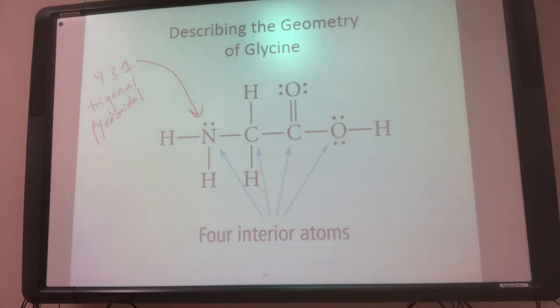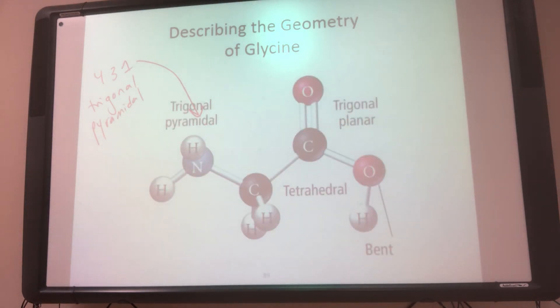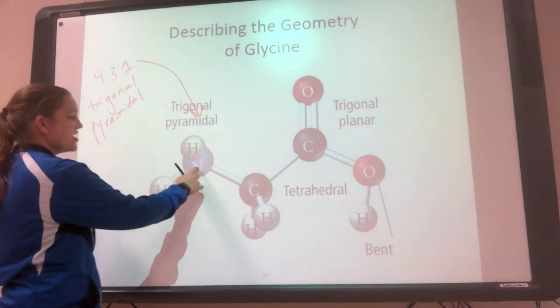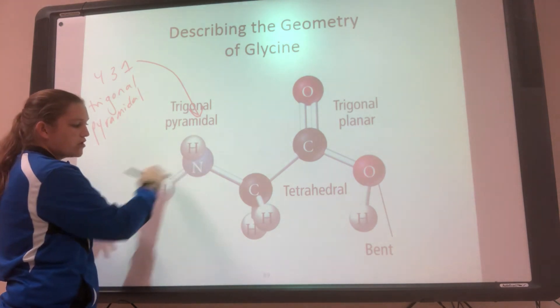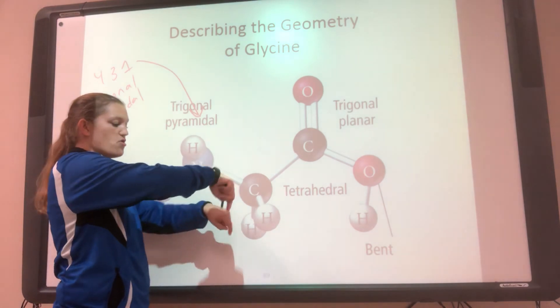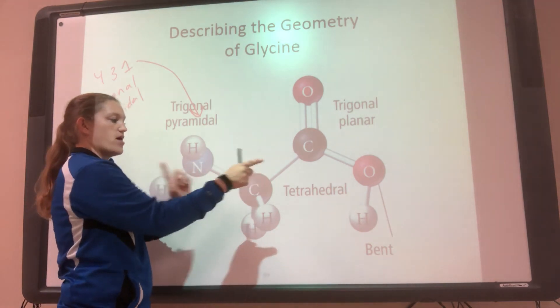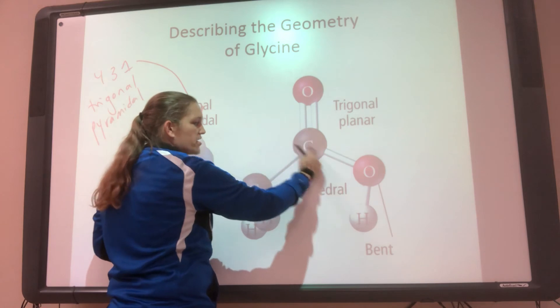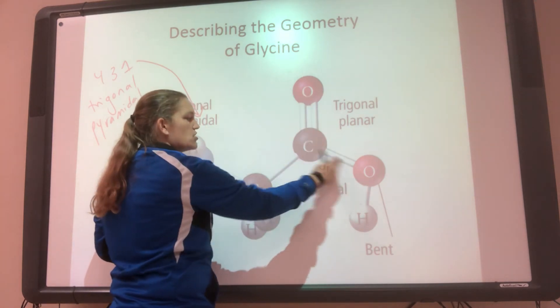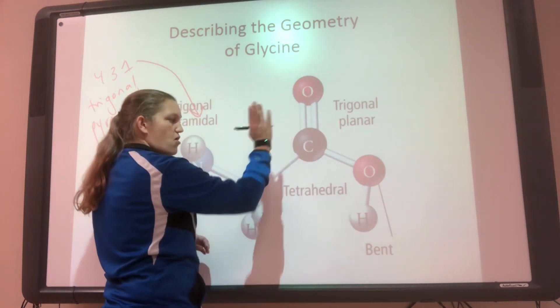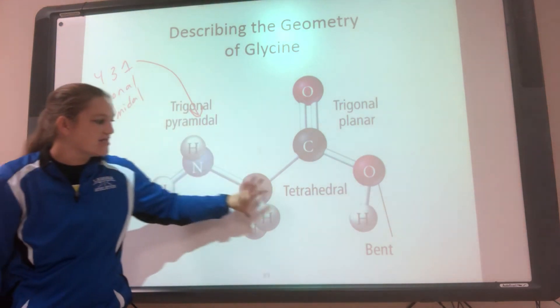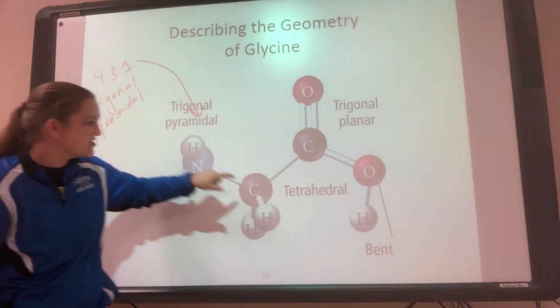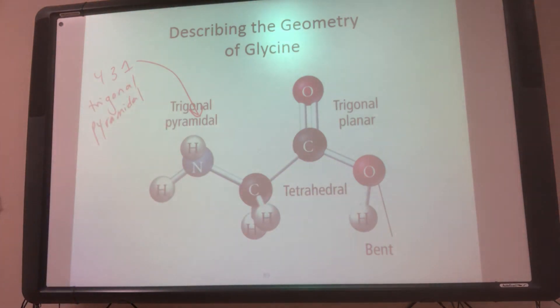So if I wanted to then draw this, this is what it would kind of look like. This has this trigonal planar, this three kind of barstool kind of look. This has the tetrahedral, two going like this, and then two going out like that. Here's that trigonal planar, makes a triangle. Nobody's going back and forth, just all in the same plane. And then my bent. So that's why we get this structure, because we look at every central atom, and we think about what is the shape on those central atoms.